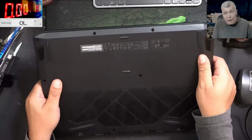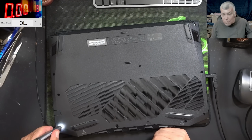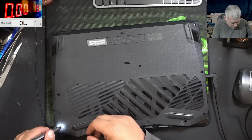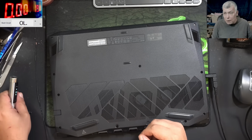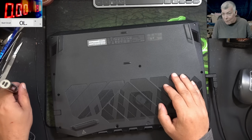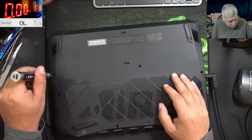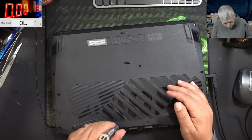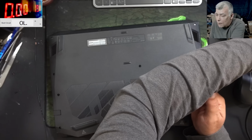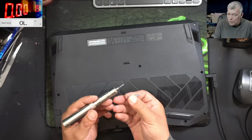Again, the story doesn't make any sense. I mean, the SSD having something to do with the backlight. But let's go inside the laptop, because taking out the screen is a little bit more risky, and check the backlight voltage and all the stuff. That's all we have to check, the backlight voltage. I mean, we can have a partially dead EC chip, so we don't have the LED on and the dim PWM signal, but very unlikely. I can only assume it's a coincidence, that when the customer swapped the SSD, the backlight died. Can be a coincidence.